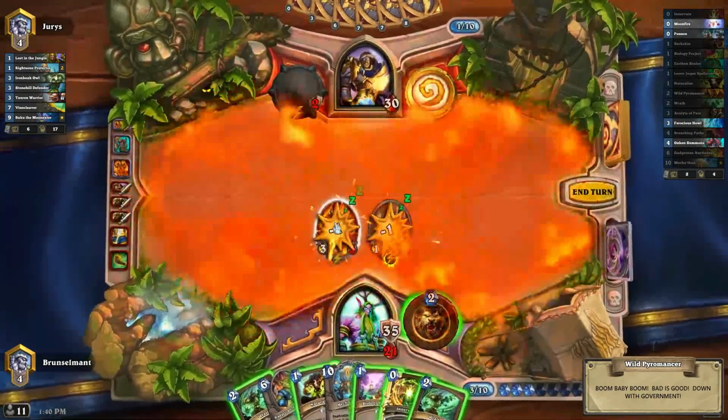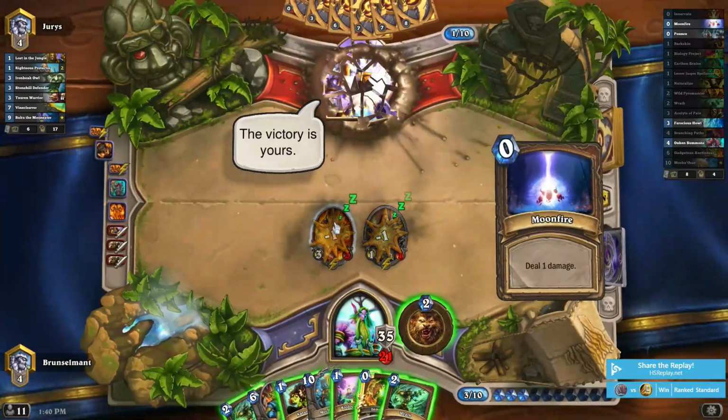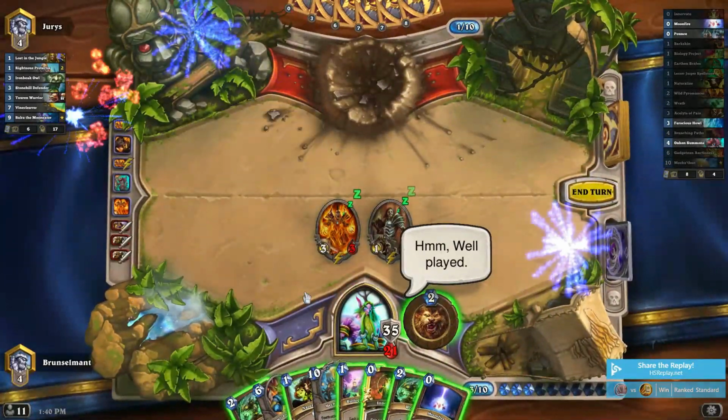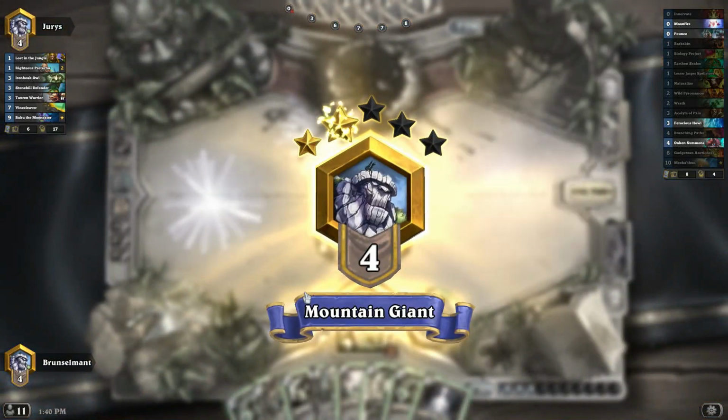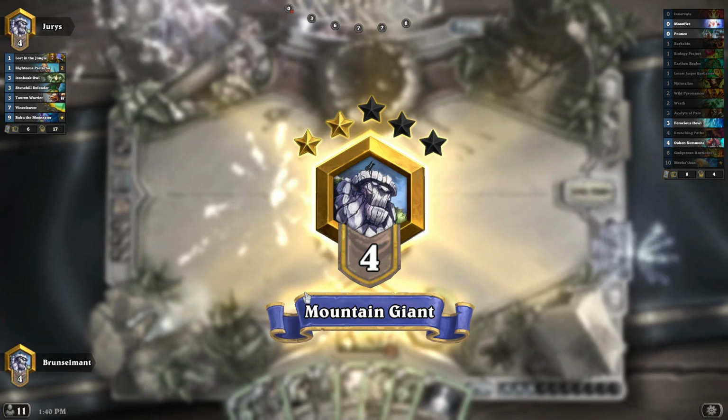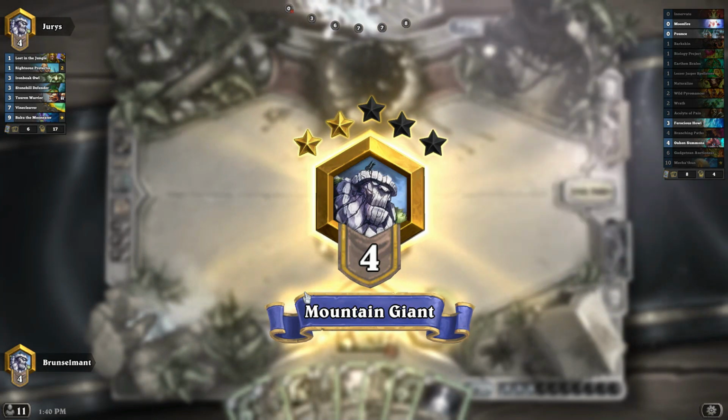Keeping a Spellstone can be good as well into some matchups, like Odd Rogue, to kill off something early that they play. But yeah, other than that, just keeping the bigger stuff to get it out early, Wild Pyromancer into aggro is the general keep.